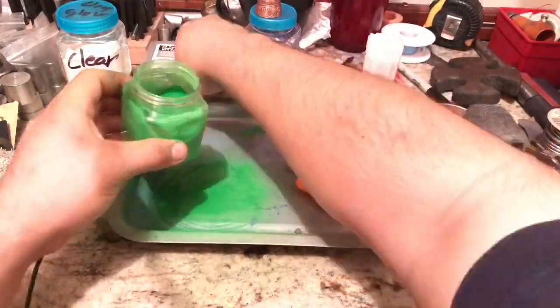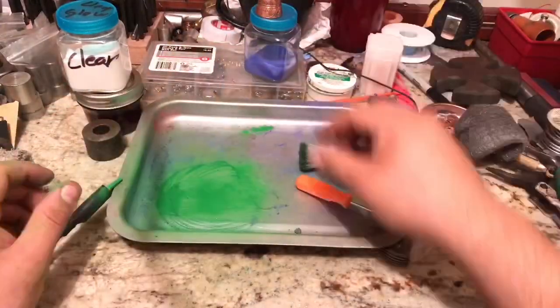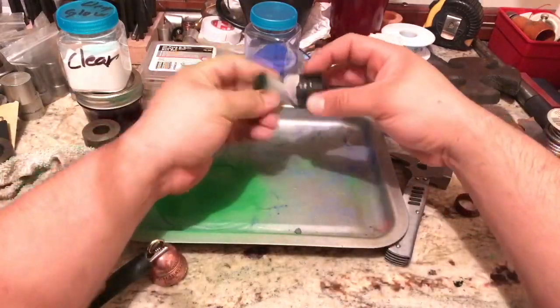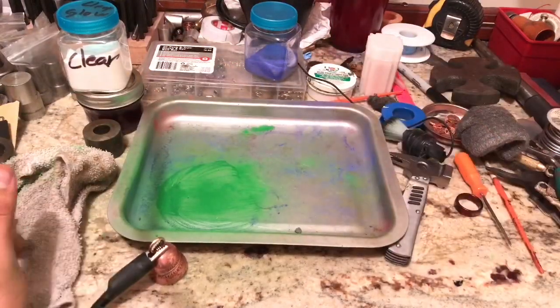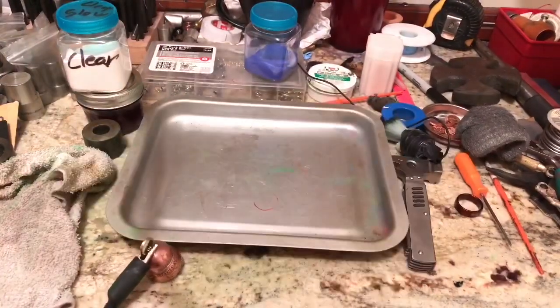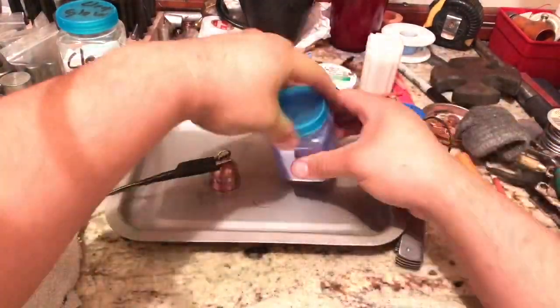And as a safety precaution, please be very careful. You don't want to touch the positive lead wire on that brush, and you don't want to touch the negative lead wire. You will shock yourself, and it will hurt. It can mess you up pretty quick or scare the living snot out of you.